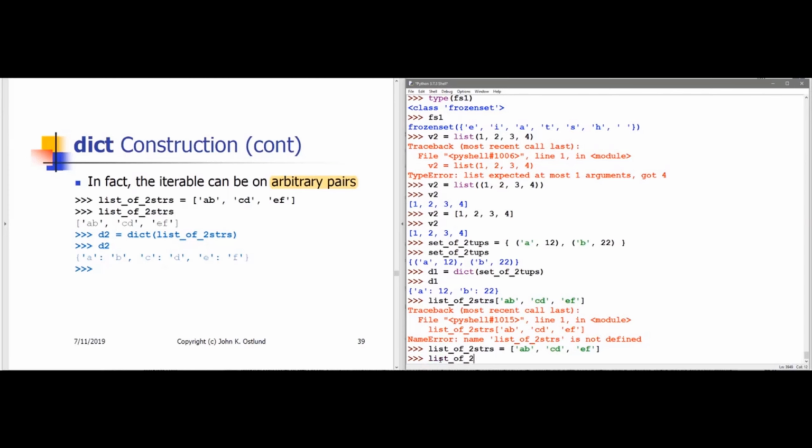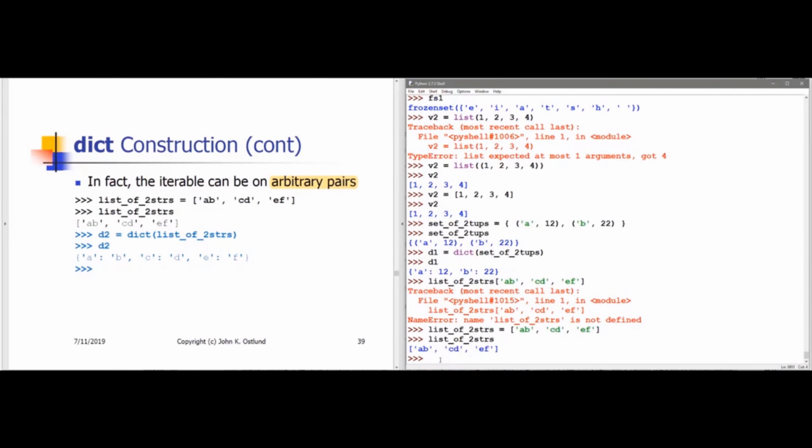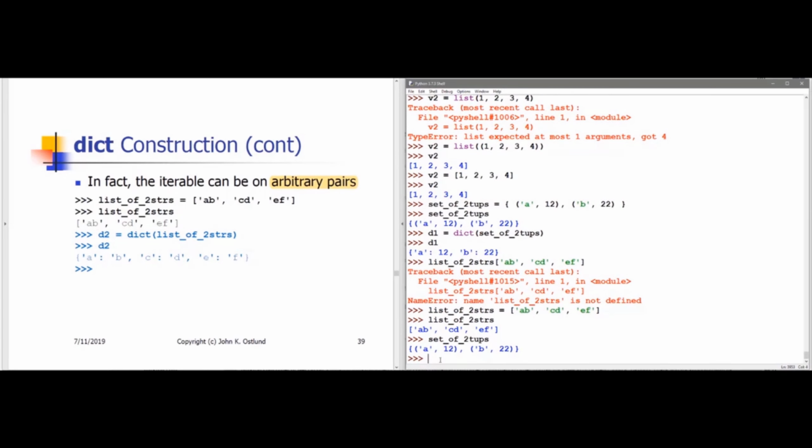This looks very little like anything to do with set of two-tups. But notice that a list is an iterable, and the items in this list are iterables that have two items in them. Each of the items in this list of two-stars is a 2-character wide string, and that can be split up into the first character being the key and the second character being the value.